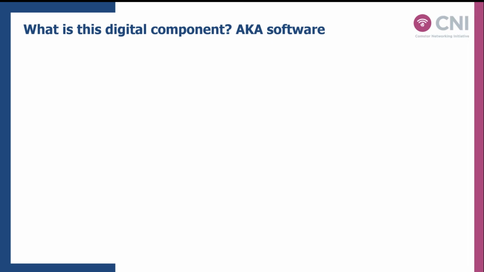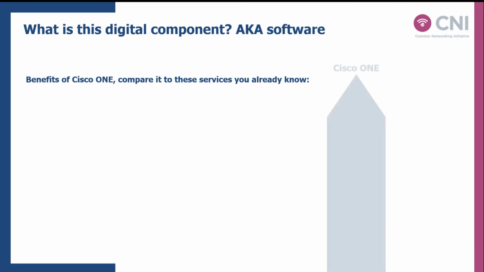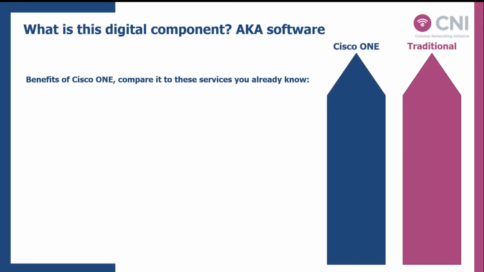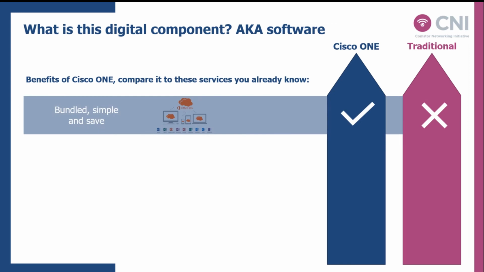The best way to understand the benefits of Cisco One is to compare it with things that we already know. So let's compare it with the traditional licensing. The licensing we all know and love because of its complexity. Well, that is the first advantage we're going to touch. So Cisco One is simple. It's removing the complexity because of the bundling. So it has all the features, the products that we all need in our foundation, in the network by its foundation, so it's safe. We will never forget a license because all these features are bundled in Cisco One.